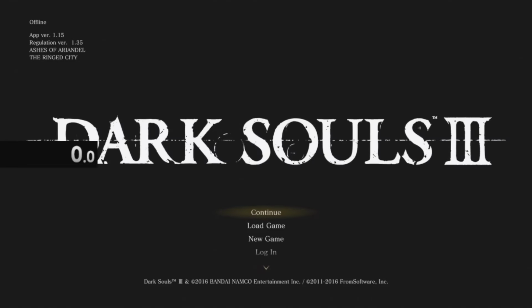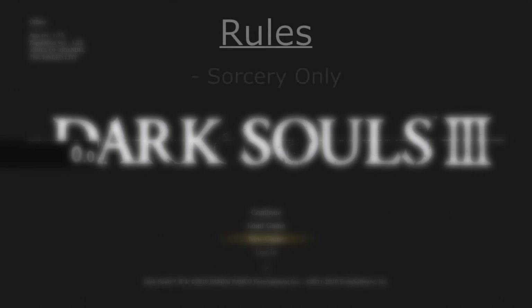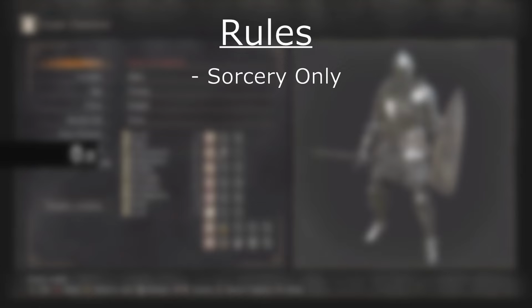It's your boy Skilled Fawn, and today we are going to be doing a Dark Souls 3 challenge run. Let's waste no time and get straight into the rules. Starting off, we can only use sorceries. Using a staff, we will be able to cast various spells. Better sorceries/spells are granted as the player levels up. More on this throughout the challenge.